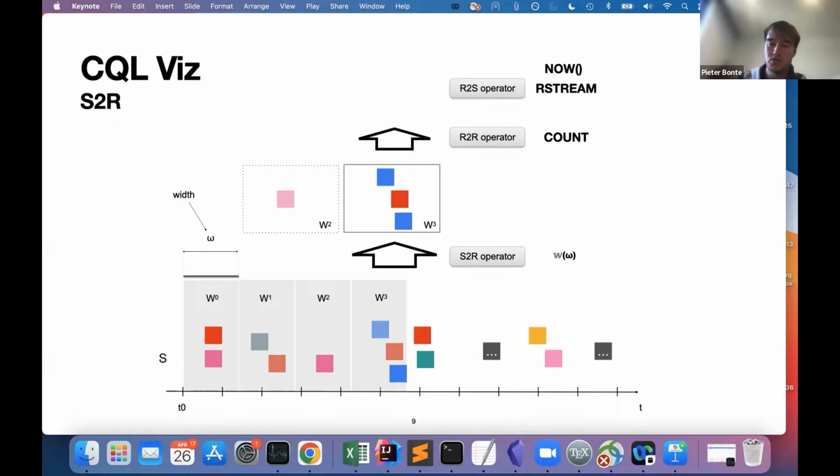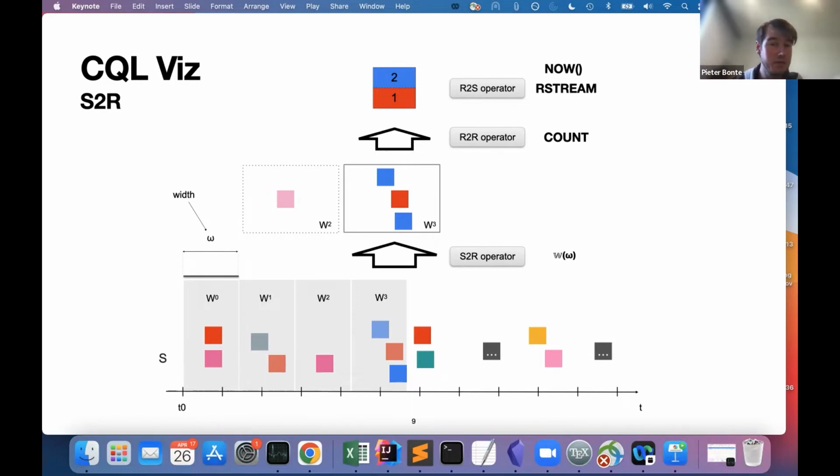If we would do this on the whole stream, it would be mostly impossible, because we wouldn't know how long we would have to wait till the stream has been reduced completely, because the stream is possibly infinite, it's unbounded. So we can't wait till all the boxes have been produced in order to count them. Therefore, we're using windows to extract processable chunks. So the R2R operator can do some counting on the content of the window. In this case, we have two blue boxes and one red one. And then the R2S operator allows us to stream out results again, for example, by assigning a timestamp.